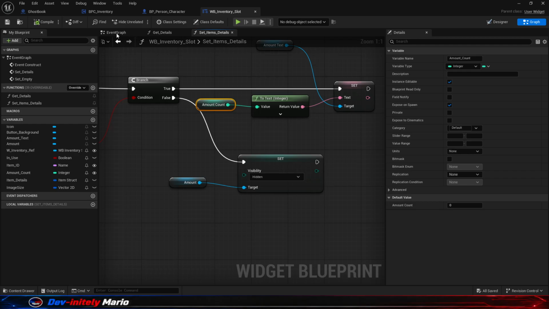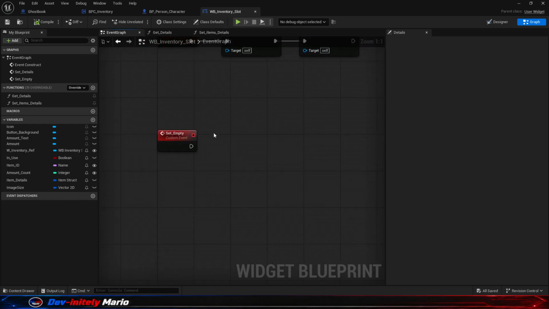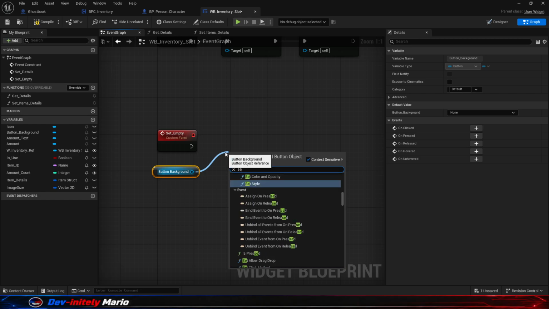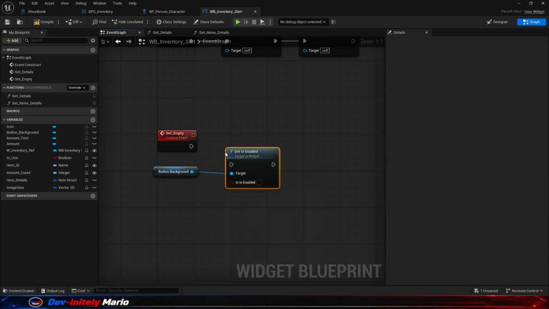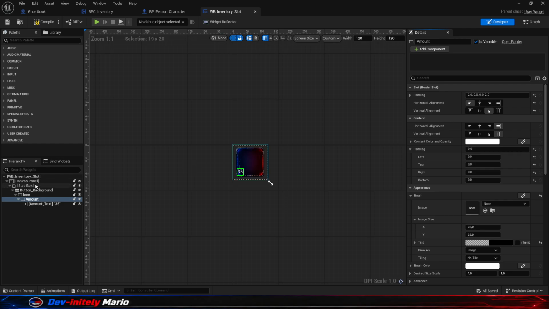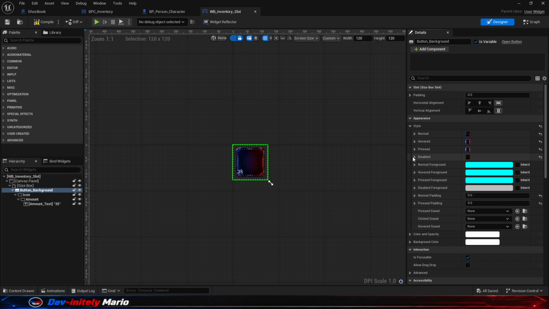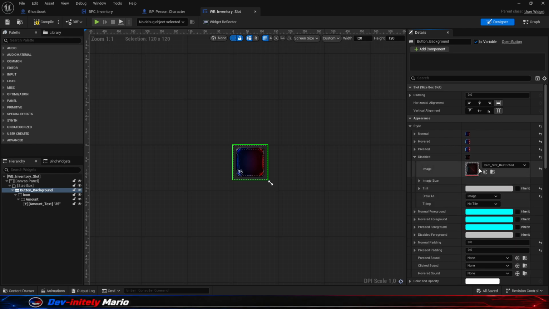Let us finish the last one here and set empty. We want the button background that is enabled, and we want to put in is enabled false. So if we do this, the button will change to our disabled picture.